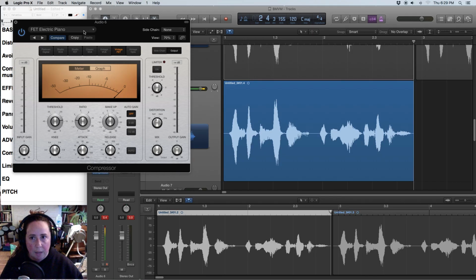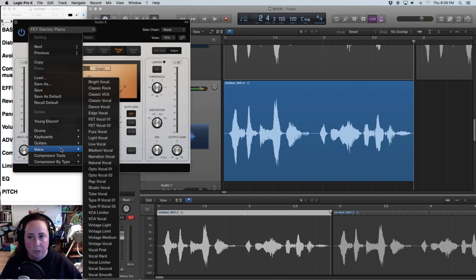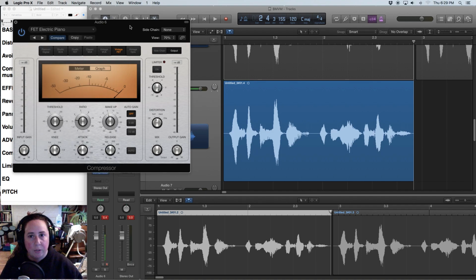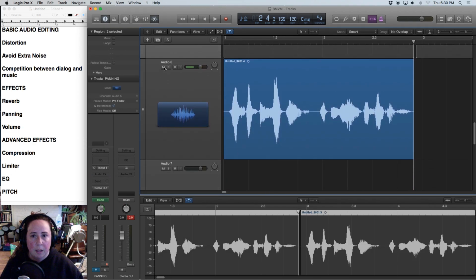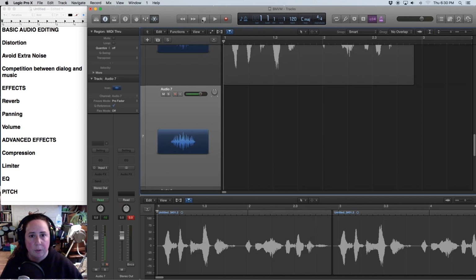So compression, I would suggest when you start, just find the closest that matches your person, and then use that. Okay, and you will hear a noticeable difference. There are other buttons you can play with here. There's the output gain, which means it makes it louder. You have auto gain things. All these other things are advanced, we're not going to talk about right now. Okay, but compression is pretty important if you want to move past just the basics. Okay, so compression, look it up.